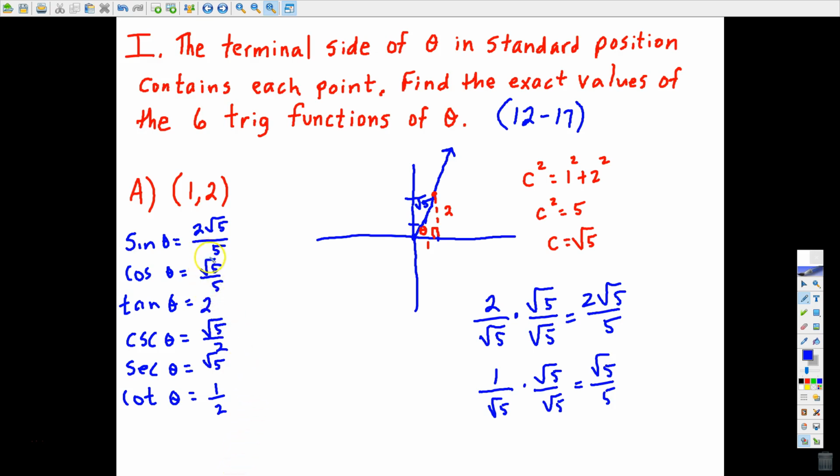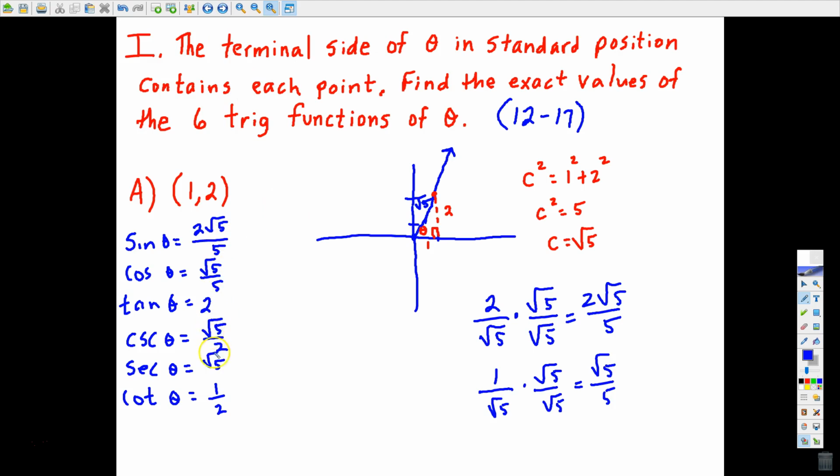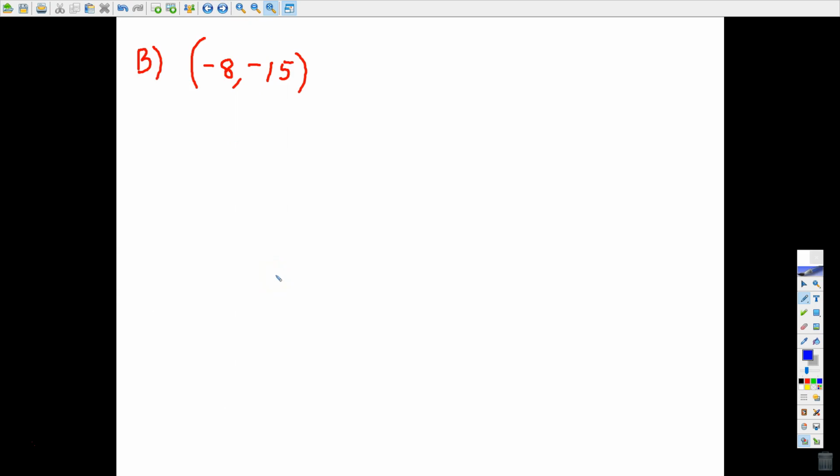And the thing that you have to be careful with is when you're in quadrant 1, it's no problem. Remember that in quadrant 1, everything's positive. Cosine, sine, tangent, all the reciprocals, everything's positive in quadrant 1. So I've double checked, I've come up with the ratios, and sure enough, I've made sure that every ratio is positive since this point lies in quadrant 1. What about if the point doesn't lie in quadrant 1?